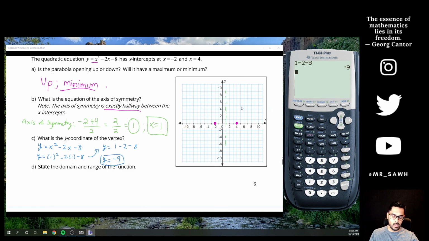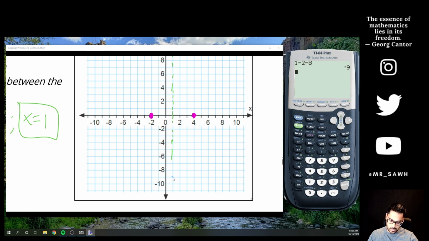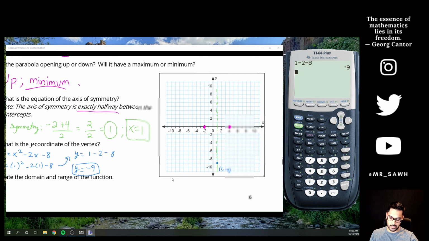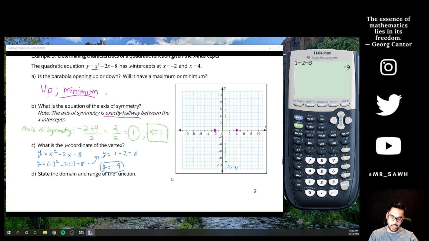Okay, so now I know along that line, that's my symmetry line, I know that my vertex is going to be somewhere about there, right, at 1, -9. And I can extend that symmetry line all I want, and what you'll notice is it has to go through that vertex, which it does, so that's excellent. The other thing that would be very helpful to know is the y-intercept. And again, I could graph that by looking at that constant in the equation, right? That's going to be my y-intercept. So if I throw that on the graph as well, at -8, well, now I have 4 critical points.